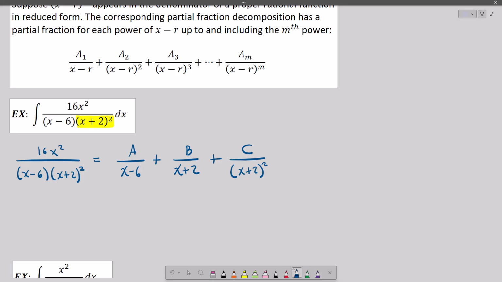Yeah, my main thing is, when I was thinking about this logically, my first instinct would just be 2 fractions of x plus 2 in the denominator. I wouldn't think to have an x plus 2 squared. Right. And so we do it this way because it works. If you try it without that square, you're not going to be able to create a square. So we need one for each of the powers. If this was a 4, we need to go all the way up to 4 to ensure that we get a power of 4 on that factor in the denominator.